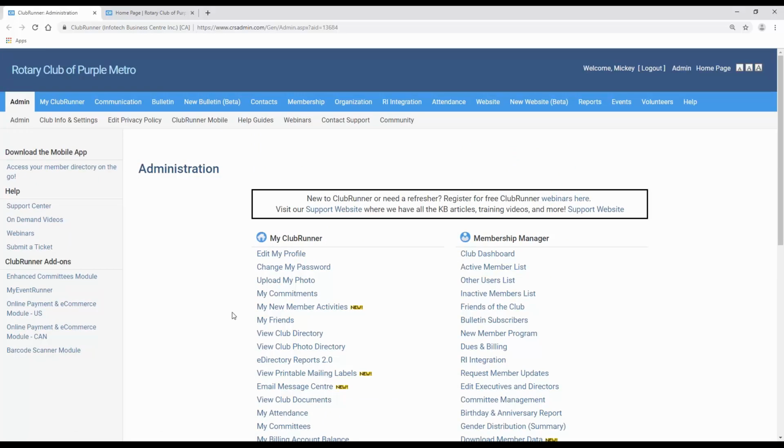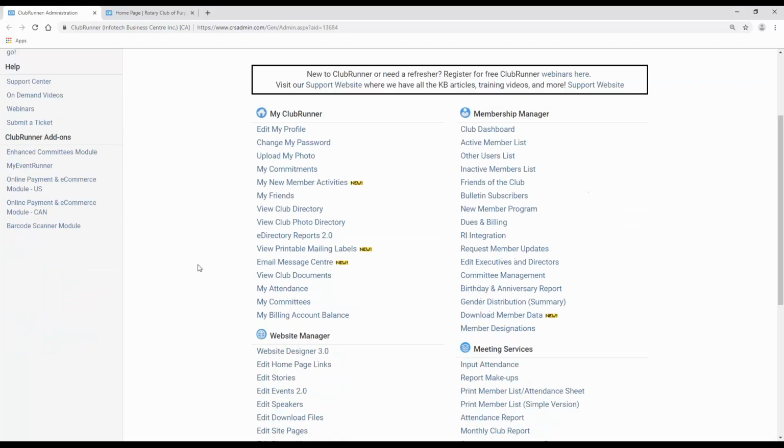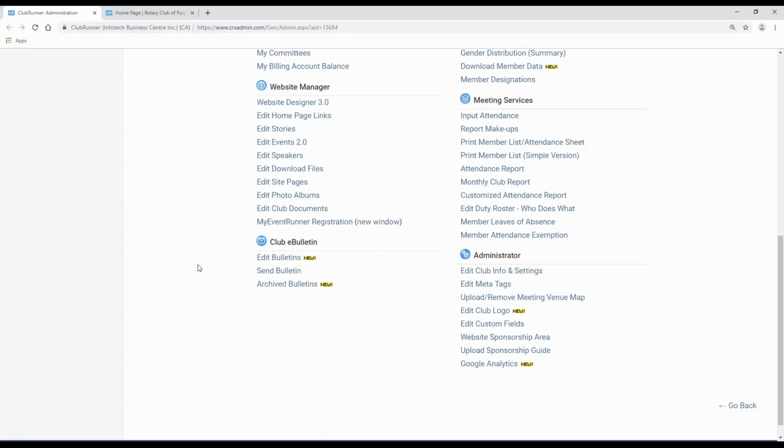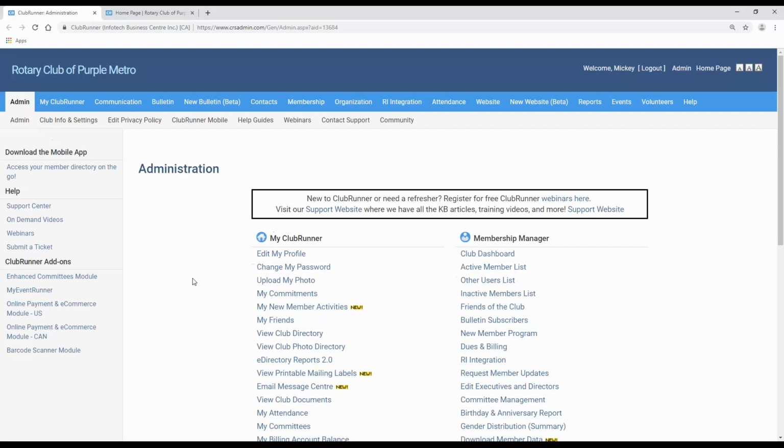Okay? So the administration page is where most of the commands are found. I'm actually not going to use the administration page. You might be thinking, whoa, wait a second, we're on the admin page, aren't we using it? I'm going to focus today on these top blue menus. Why? Because the top blue menus, about 90% of the time, stay on the screen.